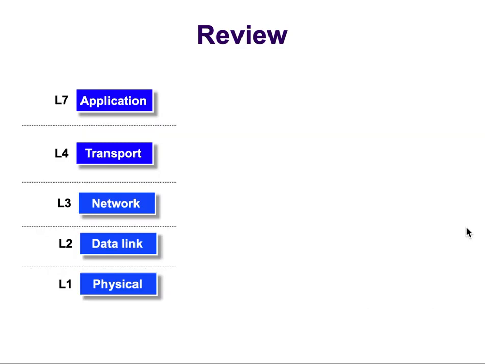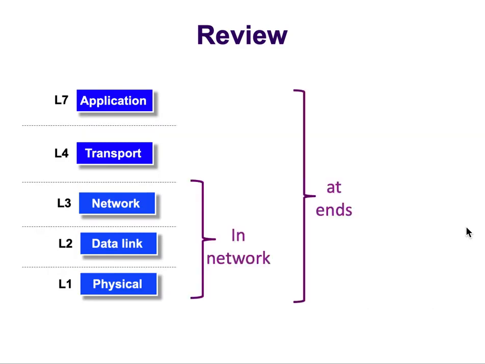So review, we're kind of done with our top-down view of how the internet works. As you can tell, this concept of layering and adding headers and so on can get pretty tricky, so make sure you understood it. We have these 5 layers. All 5 of them are implemented at end hosts, and only 3 of them are implemented in the network. Before I move on, any last questions on that? Yep.